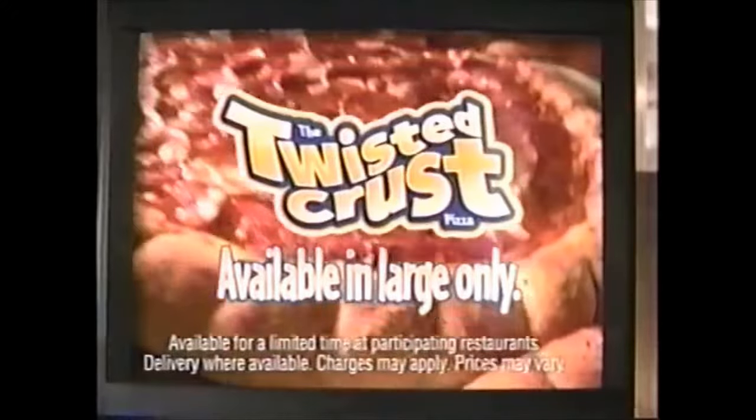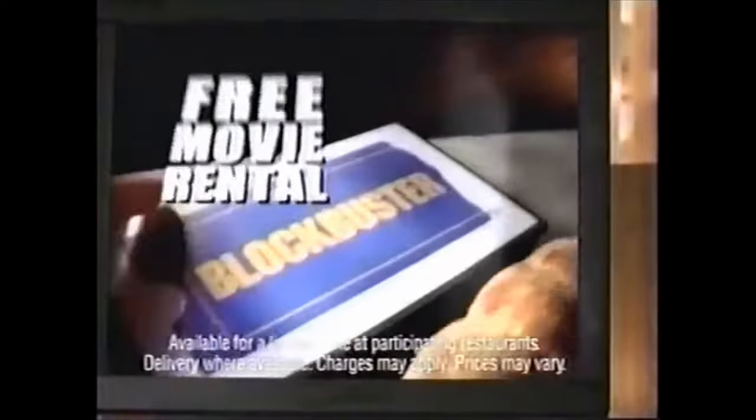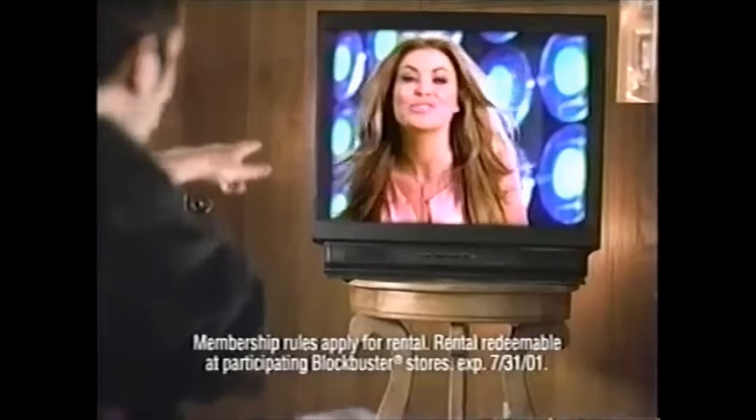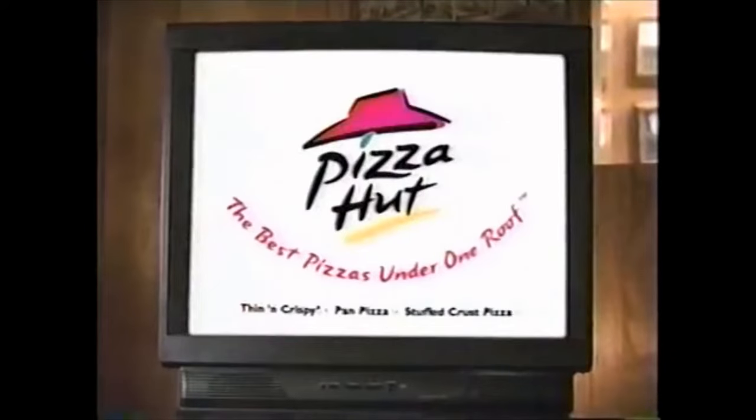Breadstick and dip it into your choice of free marinara or ranch dipping sauce. Pizza and breadsticks together. What more could you possibly want? How about a free movie rental? You got it. Order a large twisted crust pizza and you get a coupon for a free movie rental at Blockbuster. Pizza, breadsticks, new releases at Blockbuster. What could be better? How about a date with Carmen Electra? Who, you? Hey, who's your friend? Me? What? The twisted crust pizza and a free movie only at Pizza Hut.